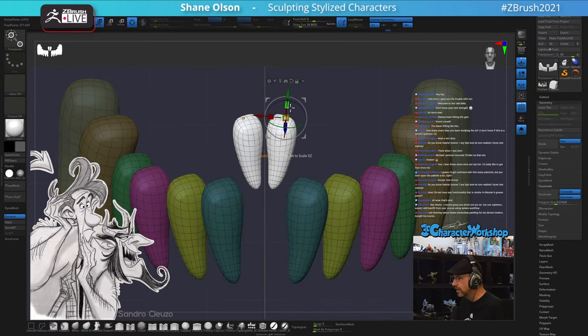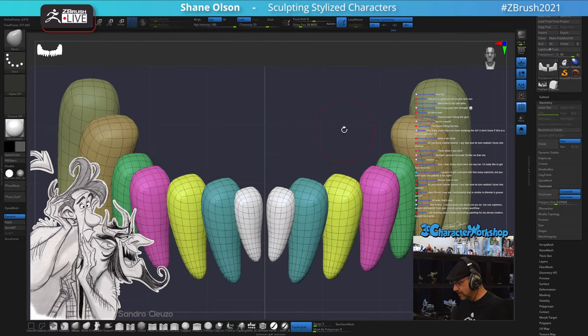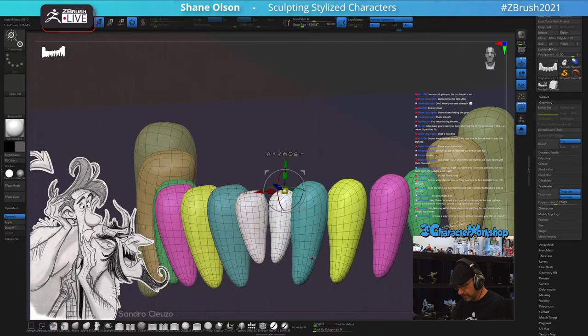I just need to make sure symmetry is turned back on, and now I can move these guys back down. But I actually want to make them asymmetrical. I usually save the asymmetry for the very, very end because I want to use the symmetry option to help me.